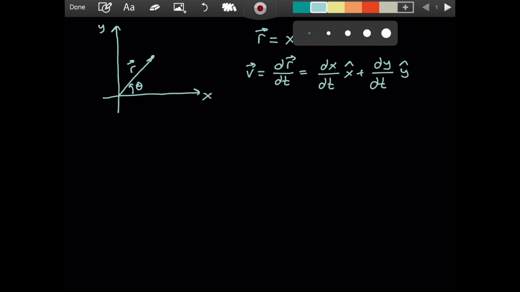Also, these are the x and y coordinates, the axes. You can also think of them, maybe it is more helpful in this case, as the x hat and y hat directions. Now, for the polar coordinates, we get to define two other unit vectors. One of them is the r hat unit vector. It is like this. And the other is going to be the theta hat unit vector. What is special is that they are perpendicular to each other, just like x and y. So, let's keep the perpendicular sign.